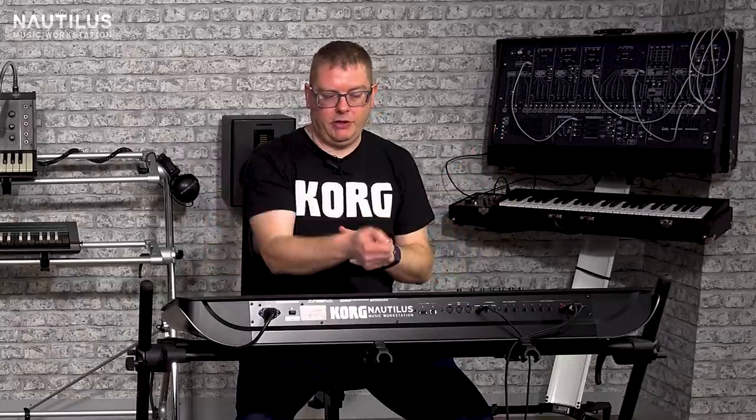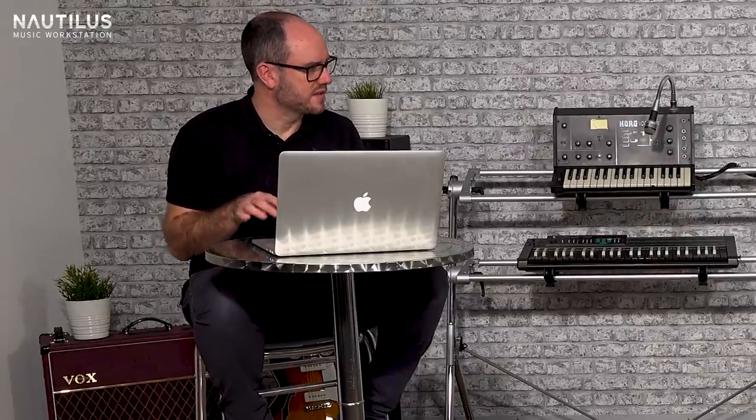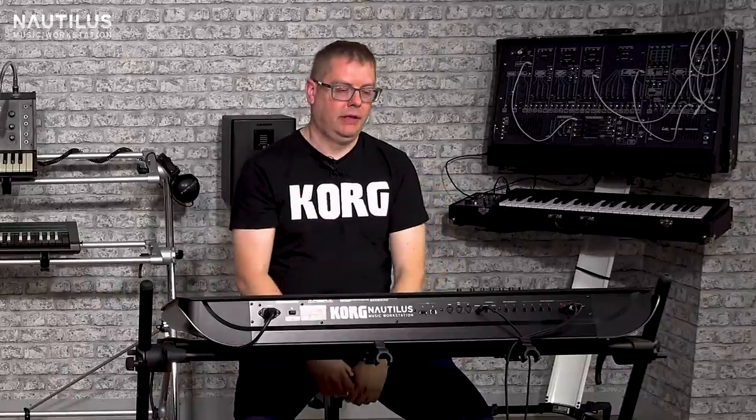The dynamics control is kind of like a compressor really - like we've added onto the Fox Continental and also the Grand Stage. So that's really good if you're playing live and you just want to bring yourself front and centre to the mix. You can just turn that on and crank it. That doesn't affect the sensitivity of the keys - that's sonic. It's like the dynamics of the keys, so if you're playing a piano sound it means you don't have to work so hard to get your sound out there.